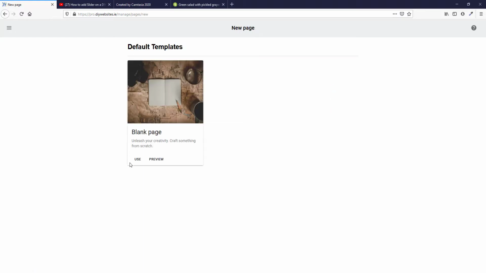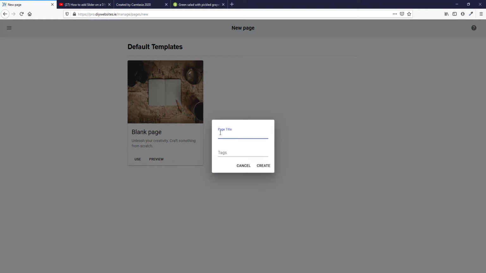Whenever you create a new page, I will say new page, I place the title of the page here, but I can use a tag salad, or if the tag does not exist, soup, I can add it here. Then create. That page will be created with that title and these tags added to the page.